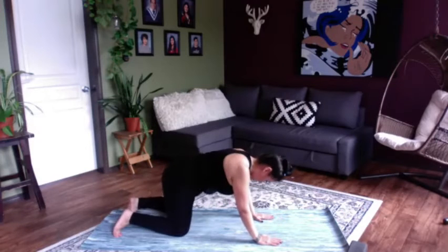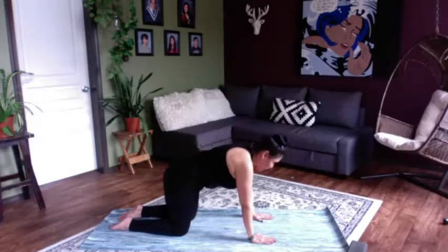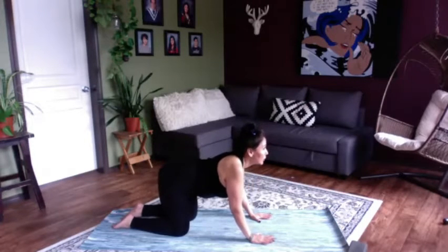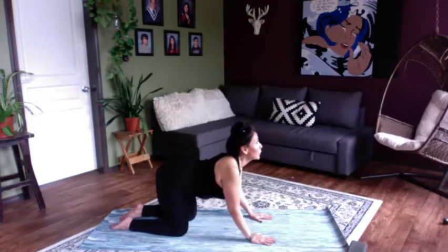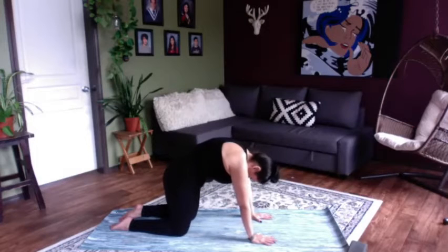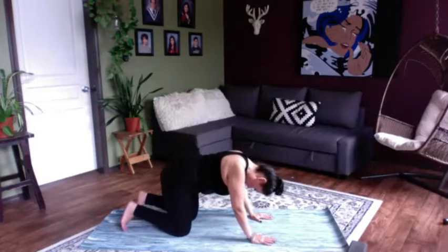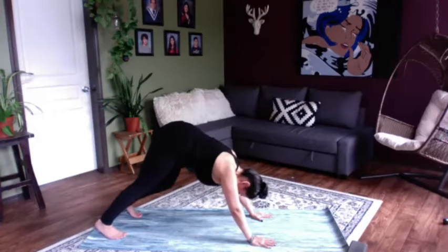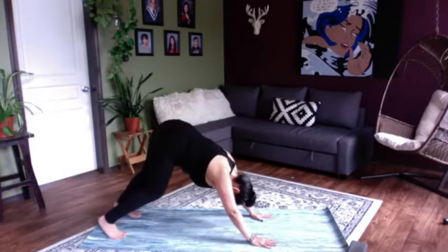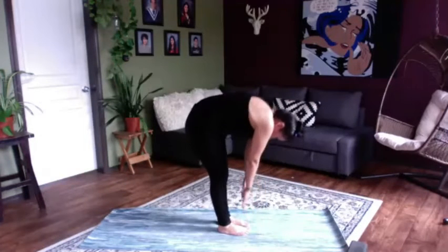Let's come to tabletop. We're gonna do a cat-cow. Inhale, cat, exhale, cow. And find your flow. Tuck your toes under and lift your knees off the mat, and we're going to slowly start to wake up the backs of our legs, walking our dog. Slowly walk to center, roll up to Tadasana.